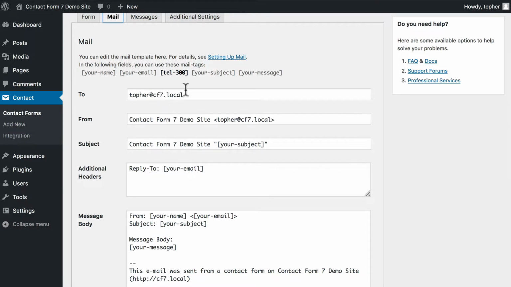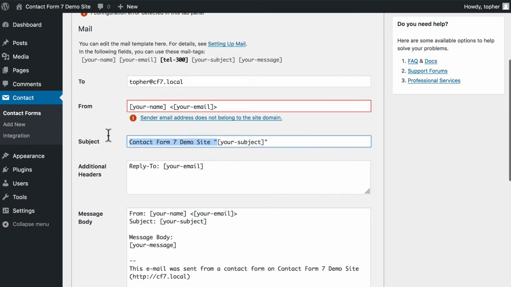So here you can decide who the email goes to, who it's from, and I'm going to change this to be your name and your email. So now it will appear to be from the person who actually filled out the form. And rather than have all of this extra, I'm going to just do subject.